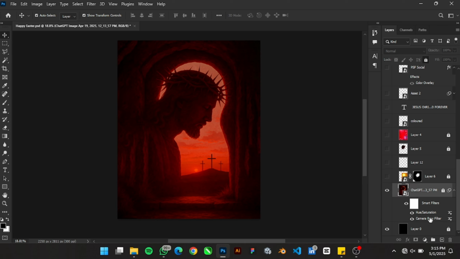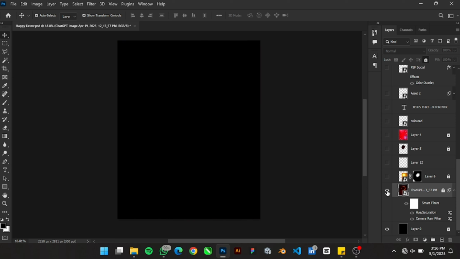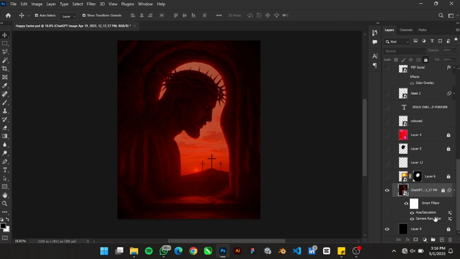I had to touch the color because I was going for this kind of red vibe, the kind of red that has to do with the blood that was shed, and redemption. So I needed that vibe of blood in this. You can see I applied hue and saturation and camera raw to it.